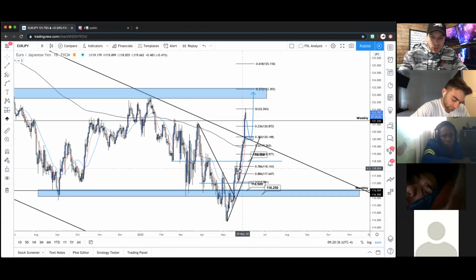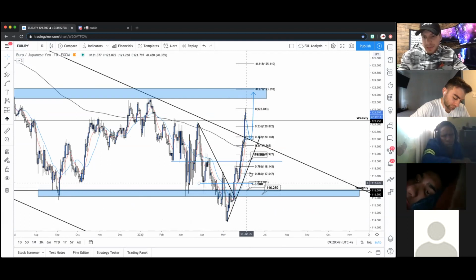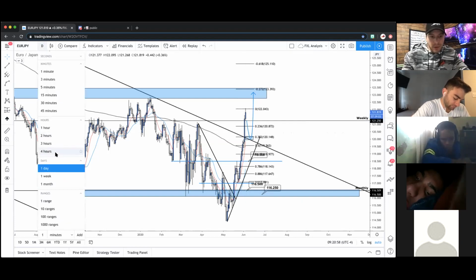We do see this strong 4-hour bullish move here, breaking these minor levels, this lower time frame lower high. It broke it. Now it gave us that higher low at 116.5, above 116.5. Actually, what is it? Or 117, I'm sorry. And then it's continuing higher. It's breaking out of this bearish channel. But it blew through the weekly resistance as well. So let's drop to the 4-hour.